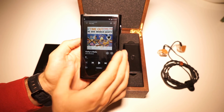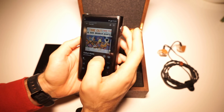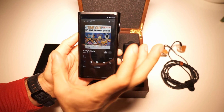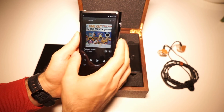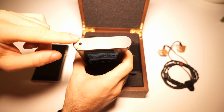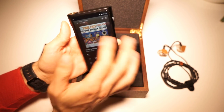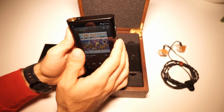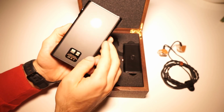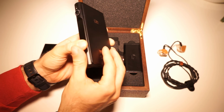And to sum it up, the volume part is a bit underwhelming, but other than that, the overall experience is absolutely great, especially the screen, the battery life, the interchangeable headphone sockets, which I think is a really, really nice idea. You don't have to use any adapters or something like that to possibly degrade your sound. So I think Shanling has a winner here. It's a really, really great device for me.